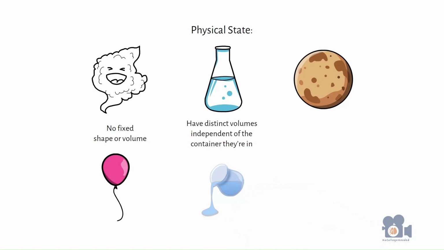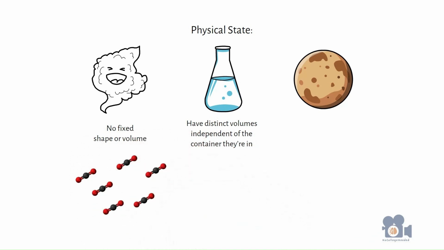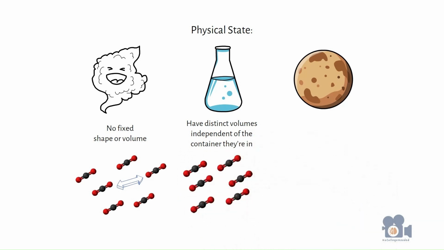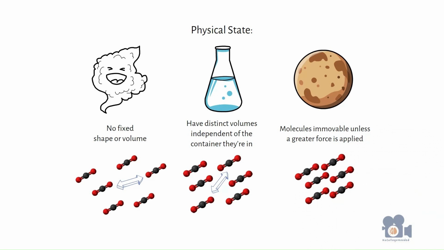They also conform to that container. You can look at the different states of matter on the molecular level as well. With gases, the molecules or atoms are moving at high speed, and there is a large relative distance between each. The speed and distance decreases as you go to liquids and solids. Liquid molecules are packed more closely together, but the molecules can move easily, which enables the liquids to be poured. With solids, the molecules are held together by a force making the molecules immovable unless a greater force is applied. This accounts for solids' rigid structure.